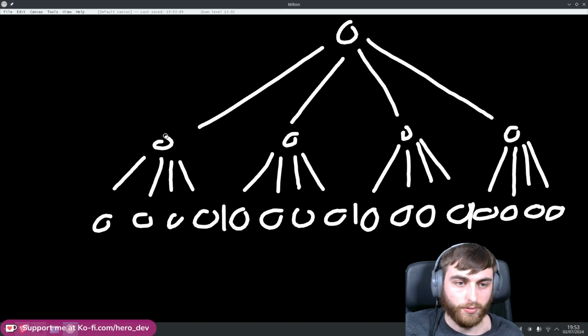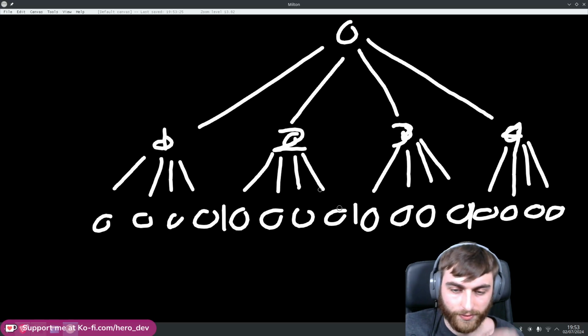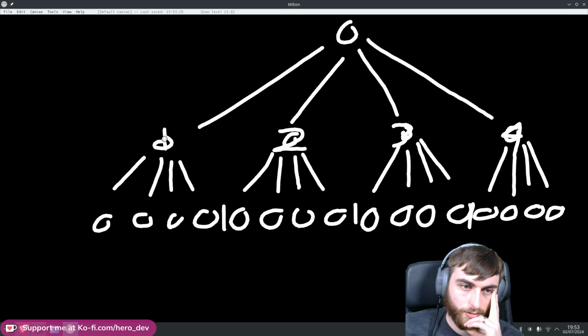So this would be internal, I guess it's still kind of similar. 1, 2, 3, 4. This would be internal node 0. So I guess in this case, it's still the same sort of thing. You want this one to start looking here, this one to start looking there. What does it matter?